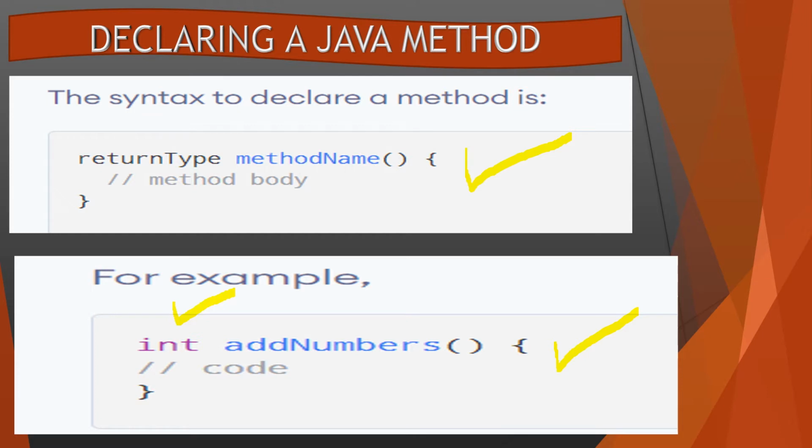In this example, the name of the method is addNumbers and the return type is int. So this is a very simple example of a user-defined method that is created by you, the programmer.